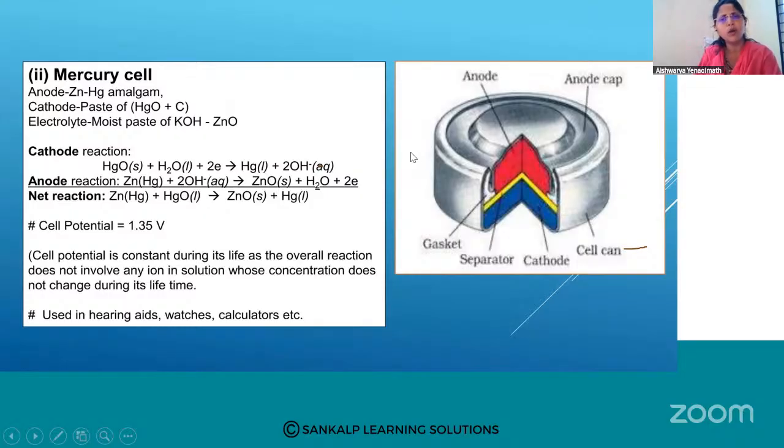ಫೈನ್. ಸೊ ಇಲ್ಲಿ ಯು ಕ್ಯಾನ್ ಸಿ ದ ಪಿಕ್ಚರ್ ಆಫ್ ಮರ್ಕ್ಯೂರಿ ಸೆಲ್ ಹೌ ಇಟ್ ಇಸ್. ಇದನ್ನ ಎಲ್ಲಿ ಯೂಸ್ ಮಾಡೋದು ನೋಡಿದಿರಿ ಹೇಳ್ರಿ? ಇನ್ ಯೋರ್ ವಾಚಸ್ ಯು ಕ್ಯಾನ್ ಫೈಂಡ್ ದಿಸ್, ಎಸ್ ಆರ್ ನೋ? ಸೊ ವಾಚಸ್ ಅಲ್ಲಿ ವಿ ಹ್ಯಾವ್ ಸೀನ್ ಮೋಸ್ಟ್ ಆಫ್ ದ ಟೈಮ್ ದಿಸ್ ಇಸ್ ಬಿಂಗ್ ಯೂಸ್ಡ್. ಸೊ ದಿಸ್ ಇಸ್ ಮೈ ಮರ್ಕ್ಯೂರಿ ಸೆಲ್.